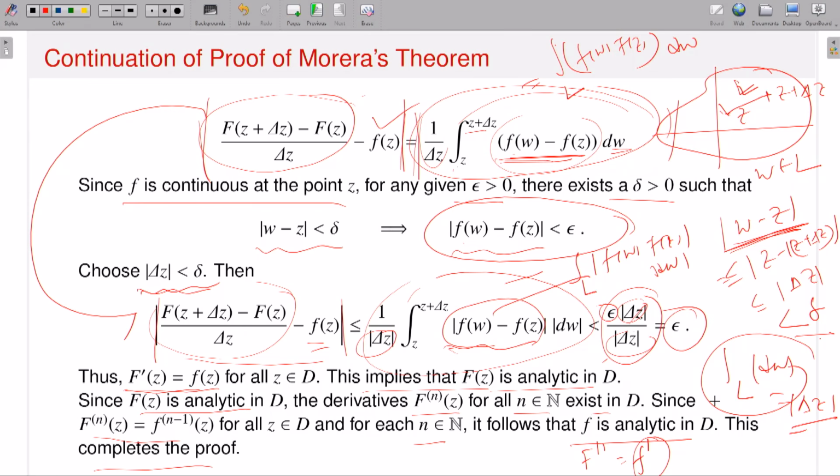What is the definition of analytic functions? It is differentiable, right? Because capital F is analytic and capital F prime is equal to small f, if I take the capital F double prime, that means my f is differentiable, and it is differentiable infinitely many times. So therefore my function small f is also analytic. This is the proof of Morera's theorem by simple applications of the definition of derivative. But you have to be a little careful.